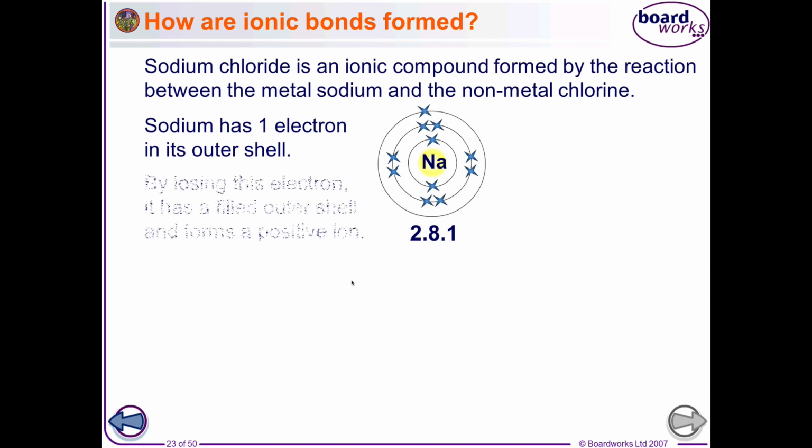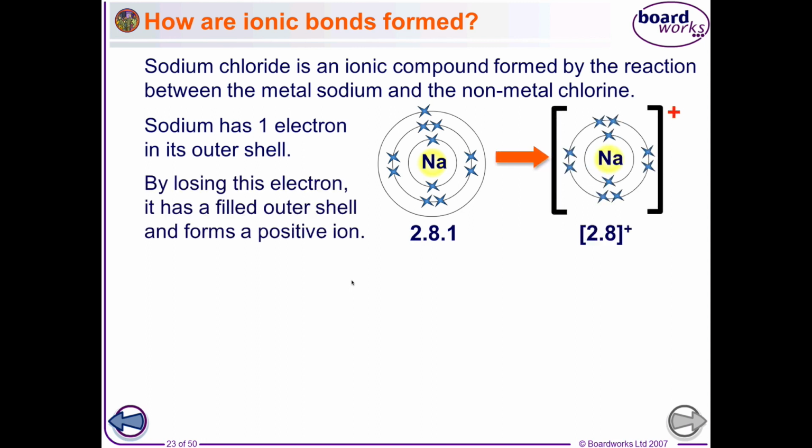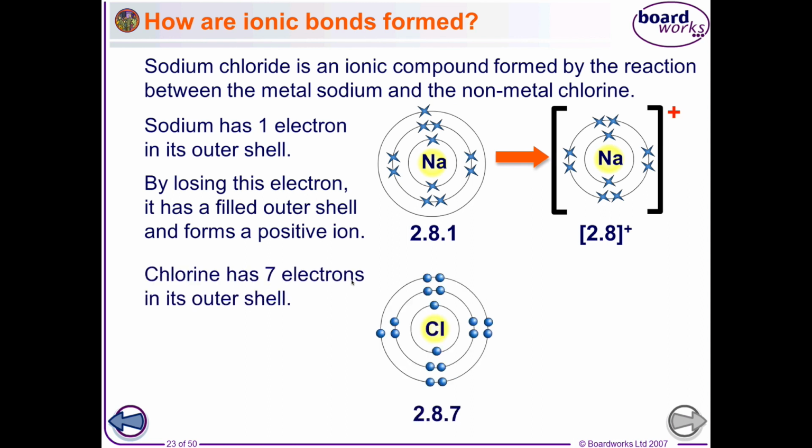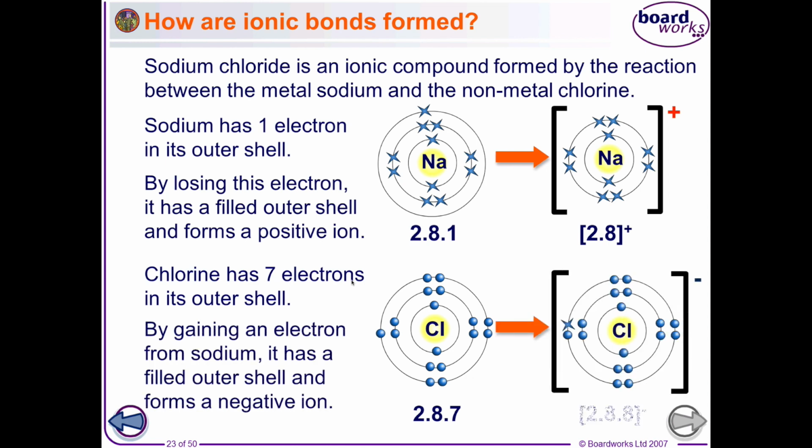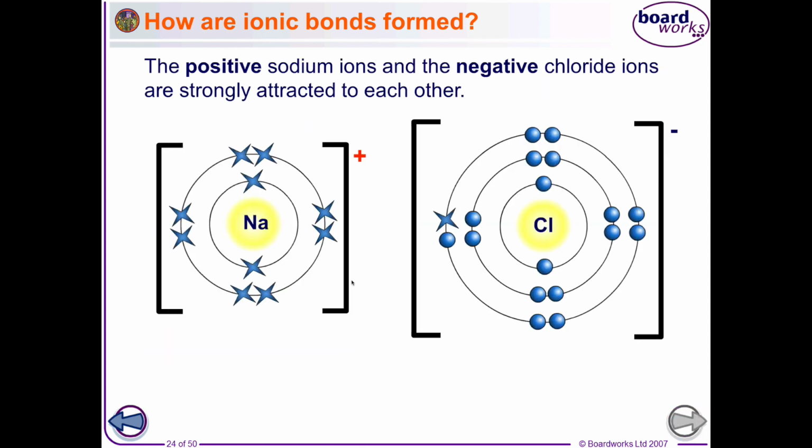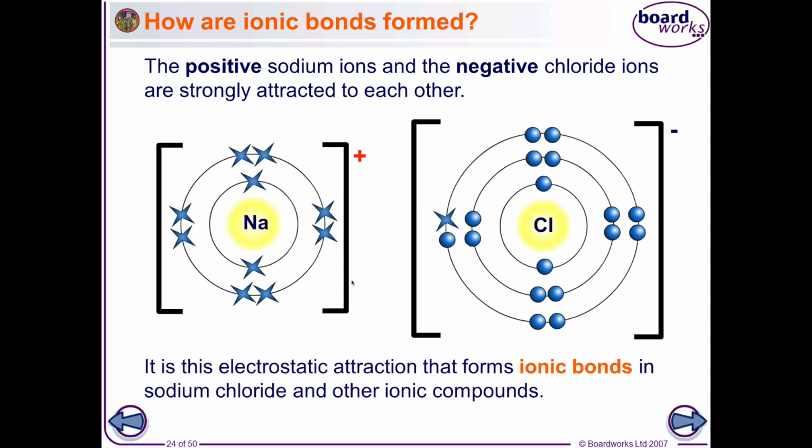So we're going to start with sodium and chlorine. Now if you look at sodium, we know that it wants to lose an electron. It's got 1 in its outer shell. If you look at chlorine, you know that that wants to gain 1. So what happens is sodium loses an electron and chlorine gains that electron, and what you get is a positive and a negative ion that then attract each other to form an ionic bond. And that attraction is very, very strong. It's an electrostatic attraction, and it's formed obviously because the charge of sodium is plus and the charge of chloride is minus. And this electrostatic attraction is known as our ionic bond, and it exists in all ionic compounds.